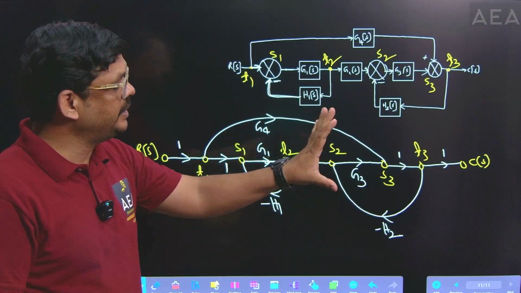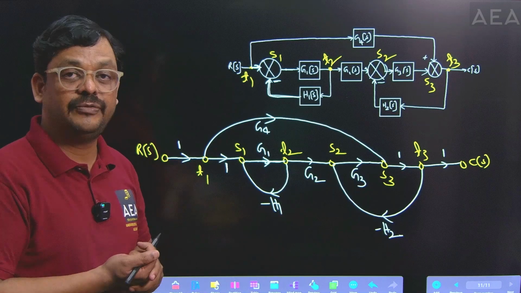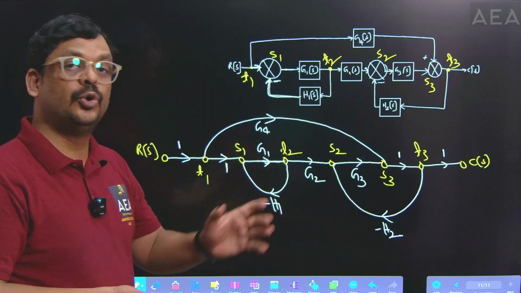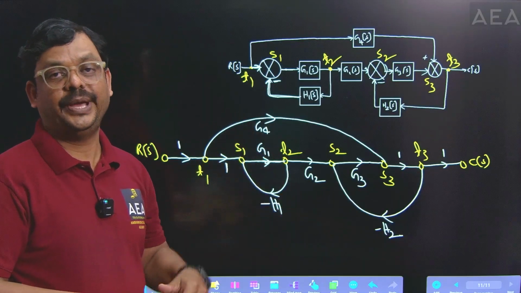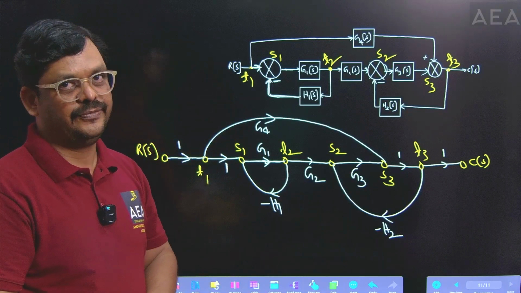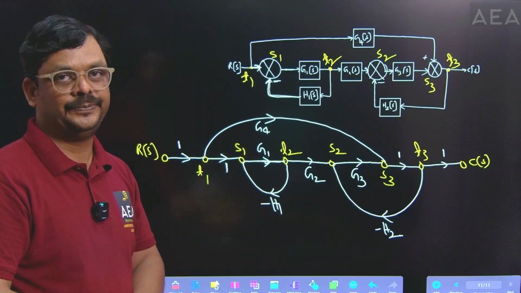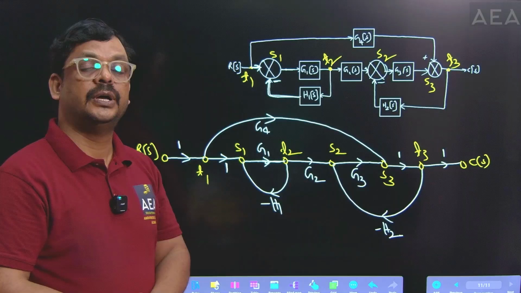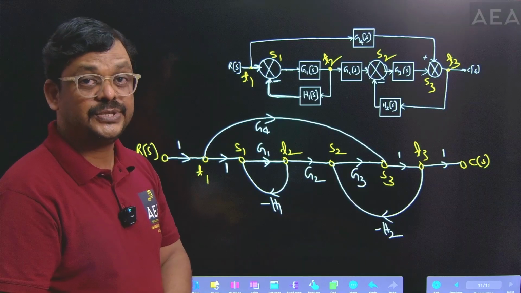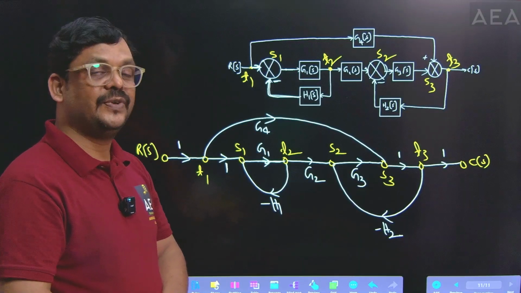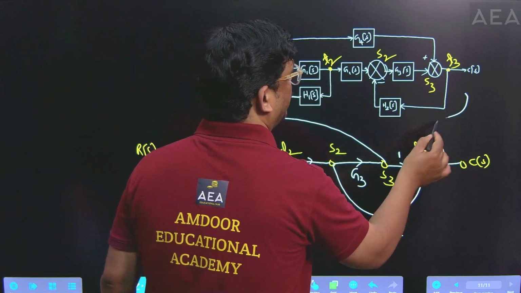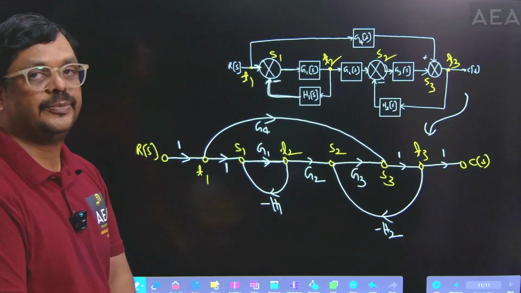So draw the signal flow graph, then find the transfer function from the signal flow graph. Apply Mason's gain formula: find out the number of forward paths, find out the individual loops, and find out the two non-touching loop pairs, three non-touching loop pairs, then substitute all this into the standard Mason's gain formula, which gives the transfer function directly. Compared to block diagram reduction techniques, a signal flow graph takes very few steps and very little time to find the transfer function. So always try to use this technique: block diagram to signal flow graph, later find the transfer function from the signal flow graph.